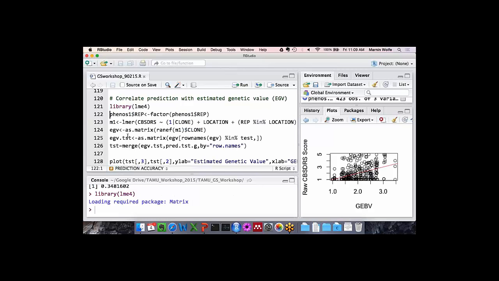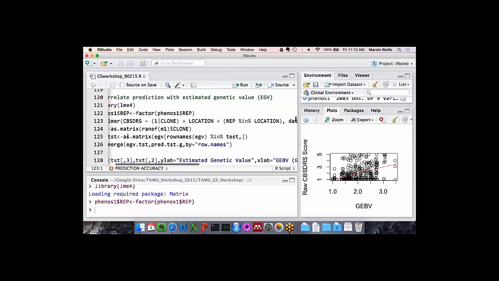And we're going to use it to remove from the raw phenotype data set the location and rep effects and just extract values for the clones that are sort of environmentally corrected. So now you'll just have one value for every individual, but we haven't used markers of any kind. And then we're going to use those to calculate the accuracy against.